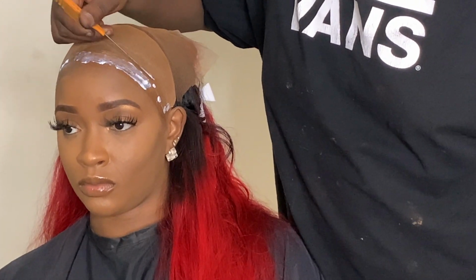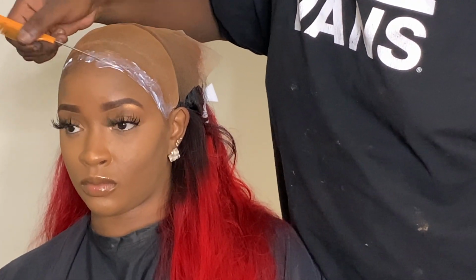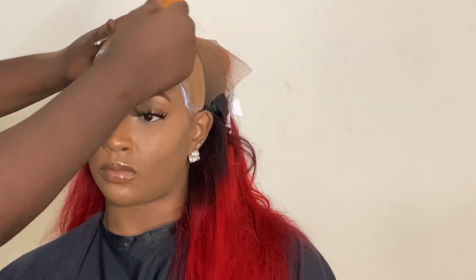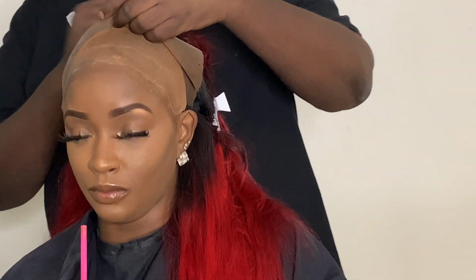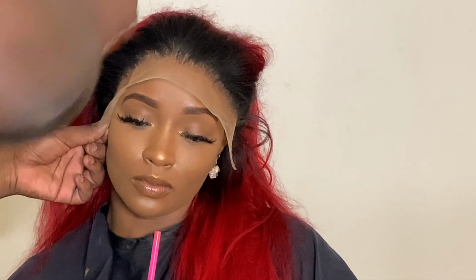And now I'm putting on my last layer. I honestly don't even know how many layers I did. This client in particular, I know sweats a lot, so I knew I was gonna go crazy with the layers, so I don't even know how many I did. I just know I did a lot.